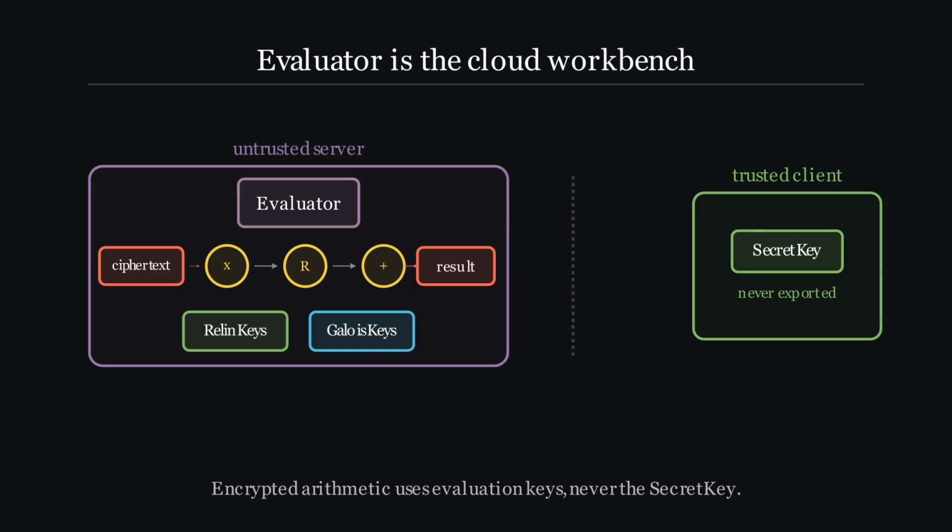Across the boundary, the client retains the secret key, and the dashed separation states that this key never enters evaluator. The server may learn the circuit structure, operation sequence, ciphertext sizes, and runtime behavior, but it does not receive ordinary plaintext values. Evaluation is powerful computation over protected objects, not a hidden form of decryption.